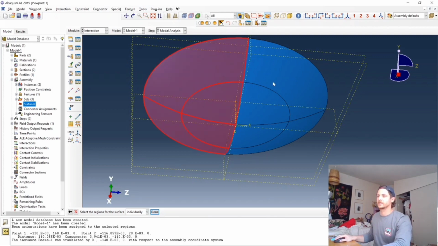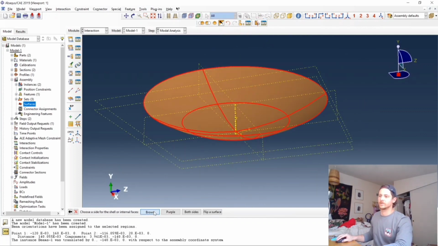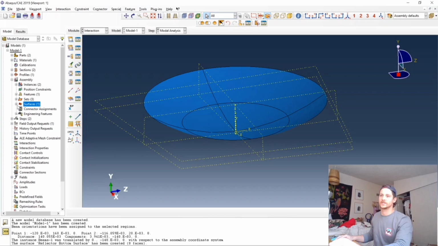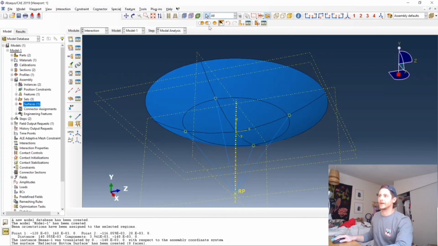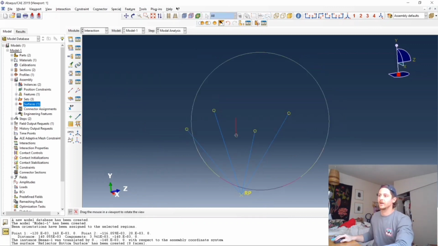So it's going to be like this. For me, it's shift hold to select multiple, and then we select the brown side because we want the bottom of it. Okay, so that surface is done. Let's show everything here. Now let's just show the beam instance because we need to set up one other thing. We need to set up a connection on the beams to set up this connecting later.